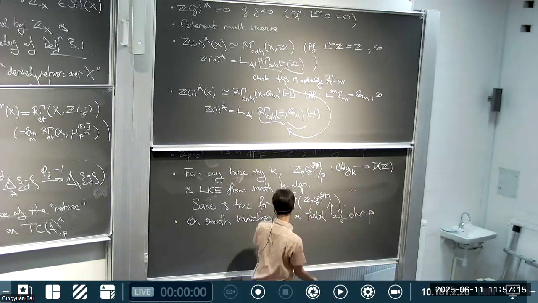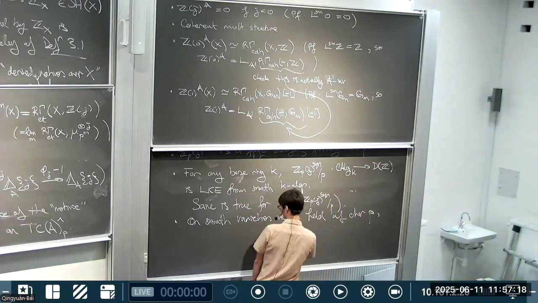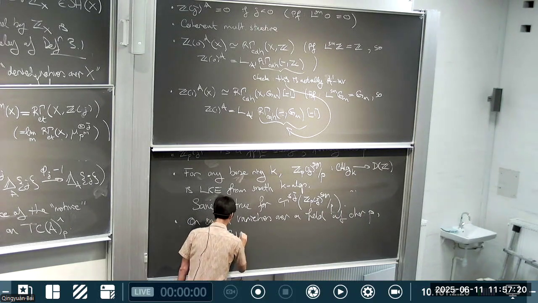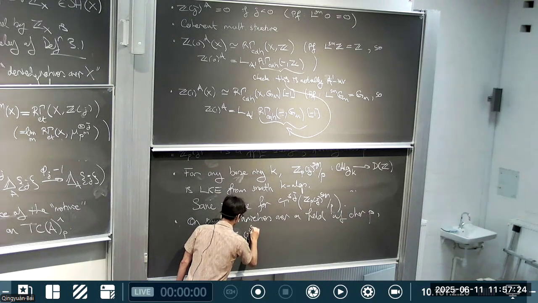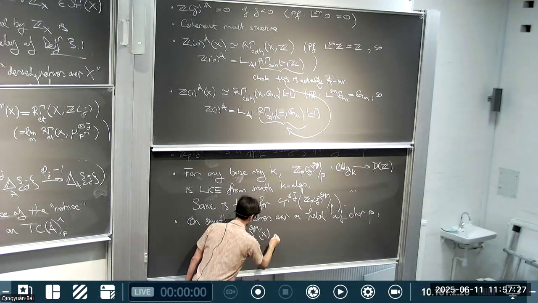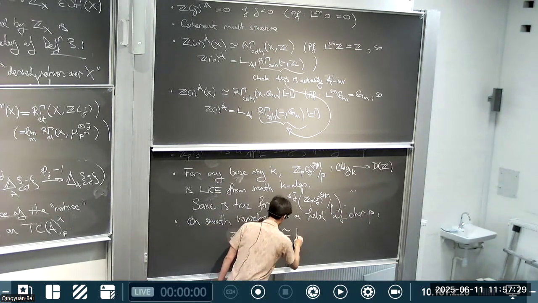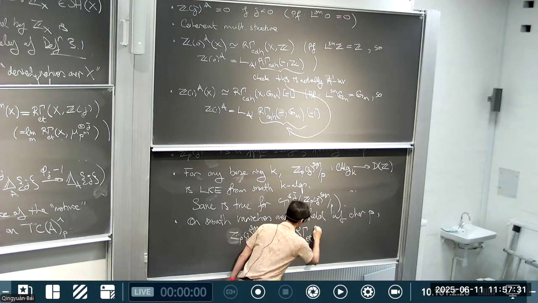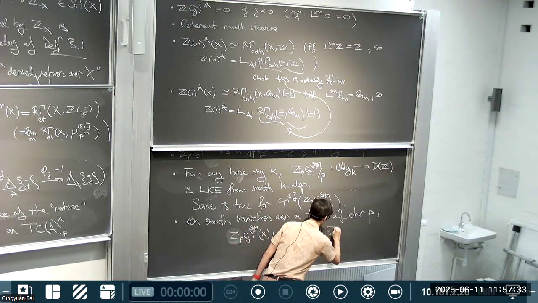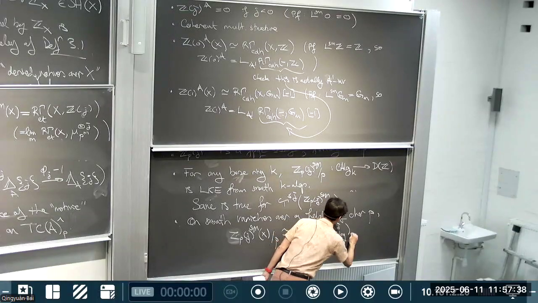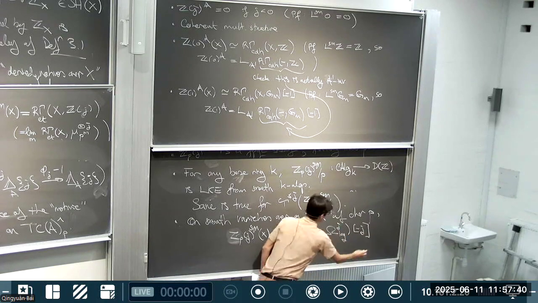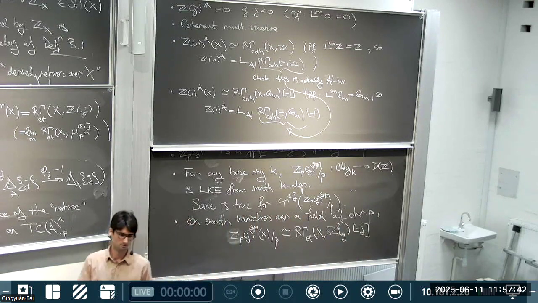On smooth varieties over a field of characteristic p, as I say, Milne was right. The syntomic cohomology mod p is given by the sort of construction you've already seen: I take the étale cohomology of this explicit sheaf of weight j log forms, shifted into the appropriate cohomological degree.